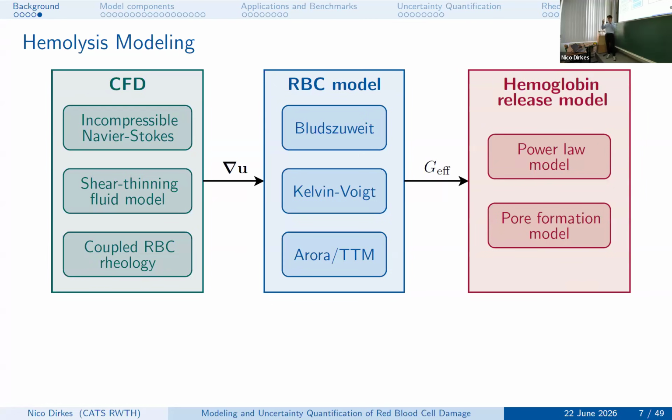So the hemoglobin, which is this fluid that's contained within the cell, is released through the cell, and essentially this depends on the deformations of the cell. So once we have this red blood cell model, which tells us how deformed the cells are in response to these stresses, then we apply this model, which gives us, depending on the deformation, the release of hemoglobin into the blood. And in this stage, we will also need more experimental data because this phenomenon is very hard to capture exactly numerically.